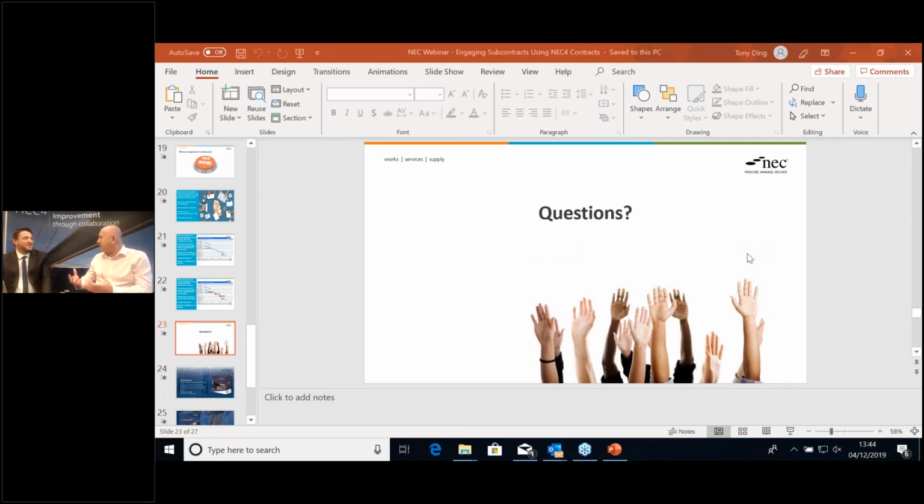And no, it isn't. This is quite complicated for options A and B. So in NEC4, we've got a single fee percentage now, which makes it a bit easier. And there are some things that have switched around in some of the definitions for subcontractor as well. So joint training, joint briefing. No reason why you wouldn't do that.